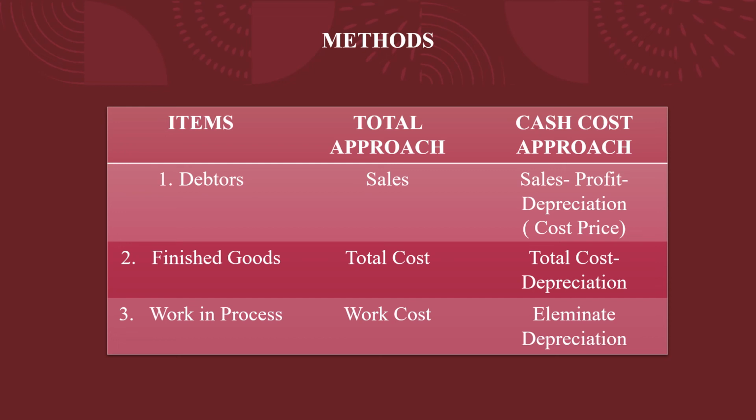So we have seen that only three items are affected by following different approaches. And while we solve the question, we will see more easily how these items are affected and what impact it makes in estimating the working capital requirement. We will see the different approach methods followed in the next upcoming videos.